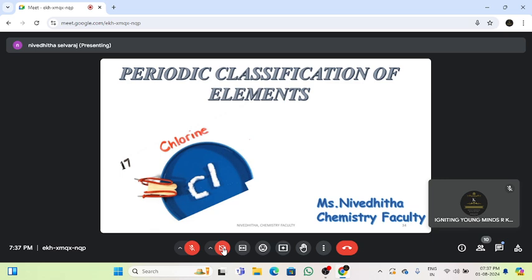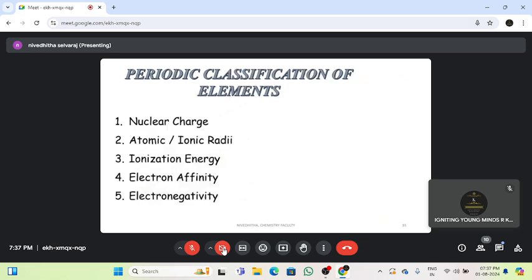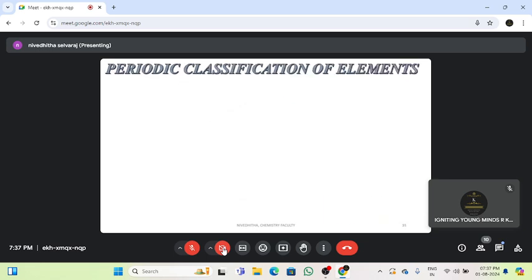This is basically a periodic table in which elements are present. These elements are arranged based on their atomic number. What is atomic number? It is the number of protons or number of electrons present in an atom, ma'am. Yes. So in this periodic table, elements are arranged based on the atomic number. And we have a lot of rows and columns. These rows are called periods and columns are called groups.